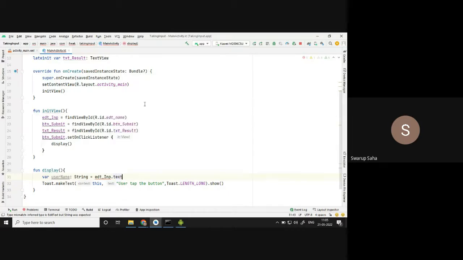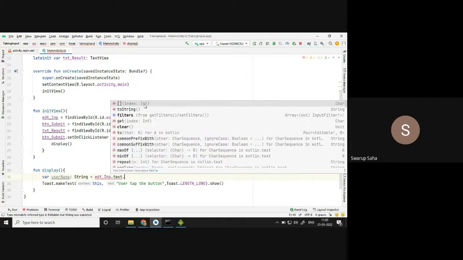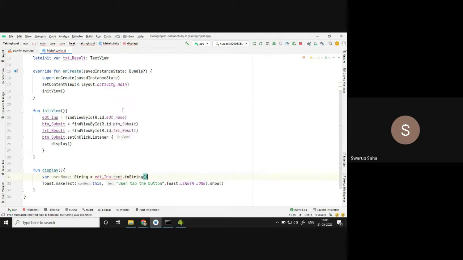What it will be doing? It will pick the data up. It is going to extract the data with the help of the toString function. So whatever input user will be giving inside the edit text, it will pick up and store it inside this variable.